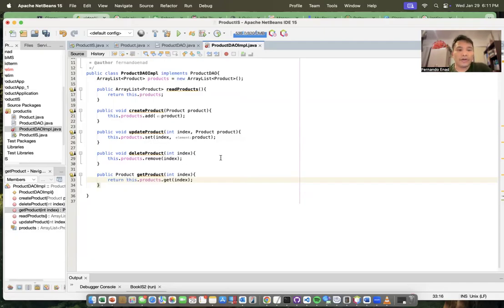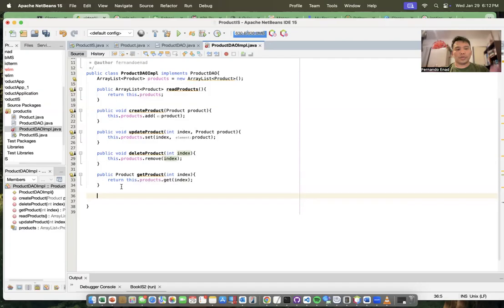However, if you notice in here, what we need is the index, but most of the time the value that is available is just the ID of the product, right? So how can we make manipulations in here? This is the reason why I'm going to make another method to get the index of a particular ID.